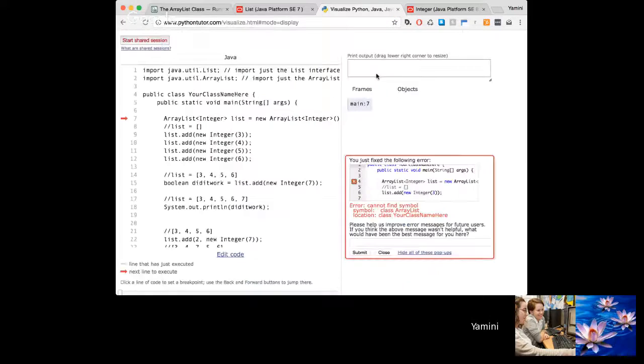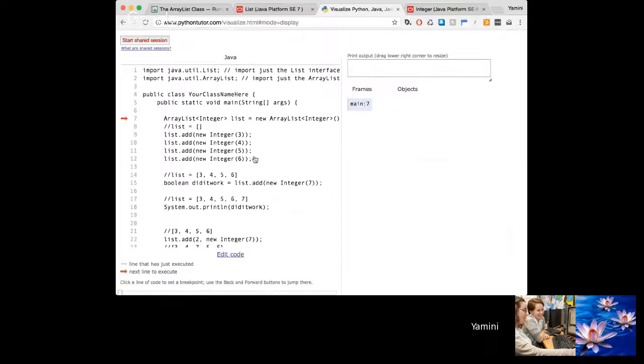the order of them matters, right? If I had put list.add new integer 6 first, it would come out as 6, 3, 4, 5 because it's going by left to right placeholder, right? Yep. And why is that? Because it's starting at the place value of 0 and filling it up. And does it add to the beginning of the list or the end of the list? It's adding to the end of the list.